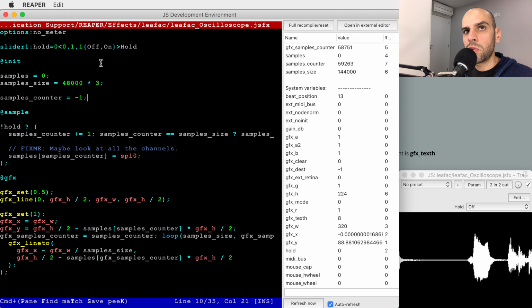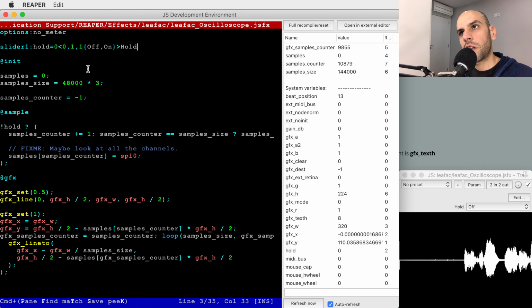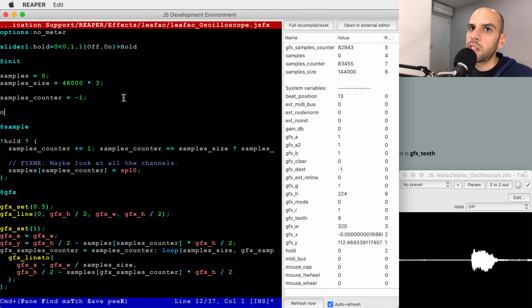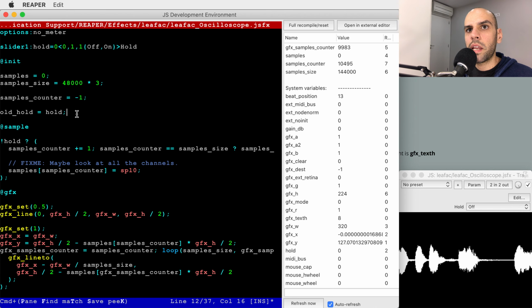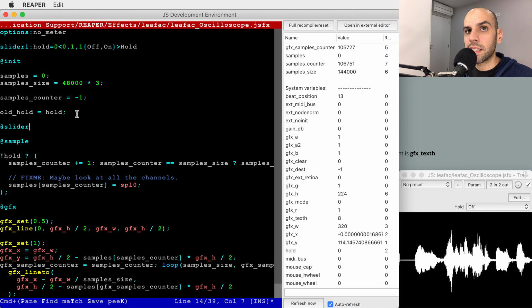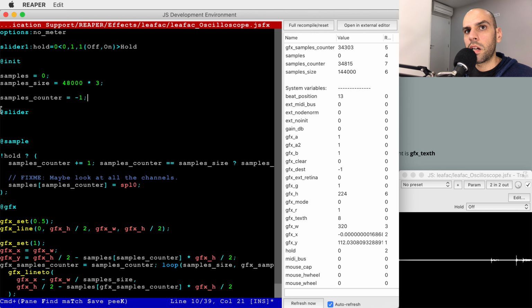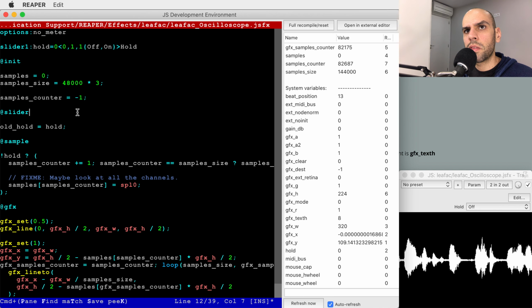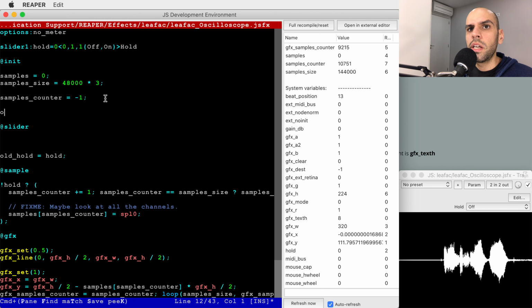So what I'm going to do is have another variable like old hold equals hold. I can do it here, old hold equals hold. And I'll also initialize old hold. I will do both.